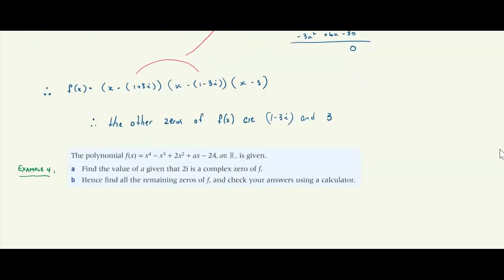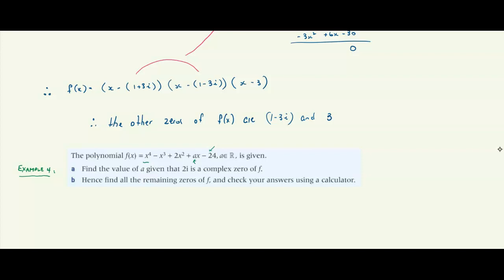But let's do this example together. Everything we've picked up is all going to culminate in a triumphant example 4. We've got a power 4. Cool. I've got 1, 2, 3, 4, I've got 5. Oh, hang on a sec. I've got an A here. Something's going on. I've got all terms represented. I've got a constant term of negative 24. That means it's my y-intercept.